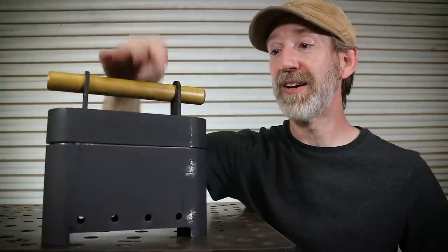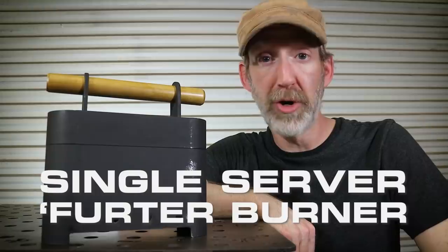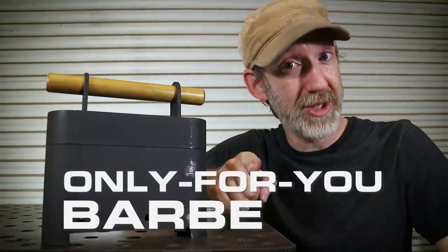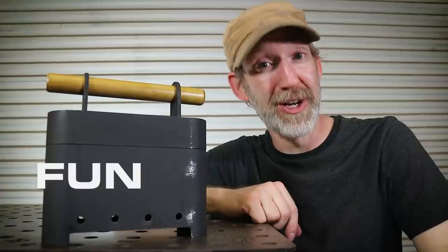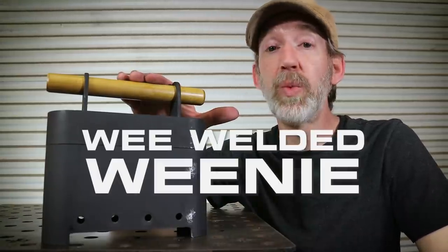Now, I'd call that a successful wiener heater. Single server furter burner? Only for you barbecue. My little griddle. Fun in a bun, oven for one. The compact coney cooker. Wee welded weenie warmer.